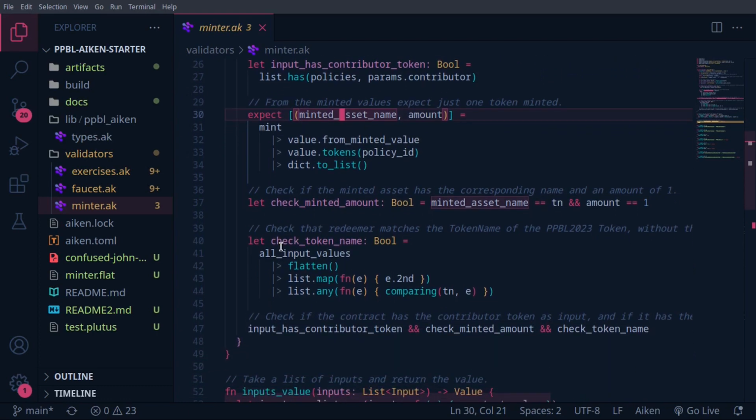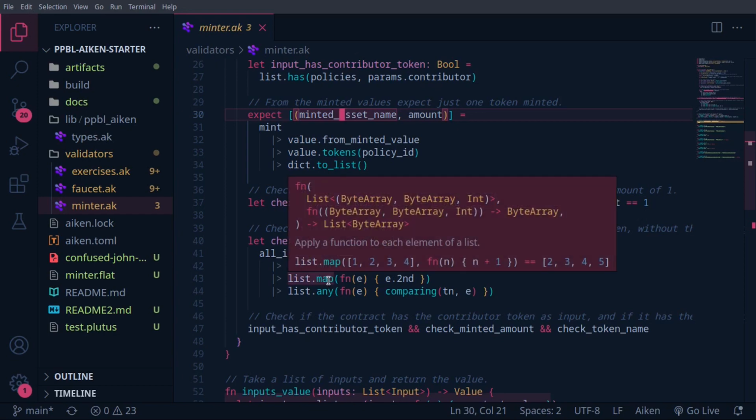And then we save the value in this check minted amount variable. Lastly, from the other inputs value variable that is of type value, we pipe it, and then we perform a function that is called flatten, that takes a value and returns a list of triples with the policy ID, the token name, and the quantity. And here we take the result and apply it to a map function.